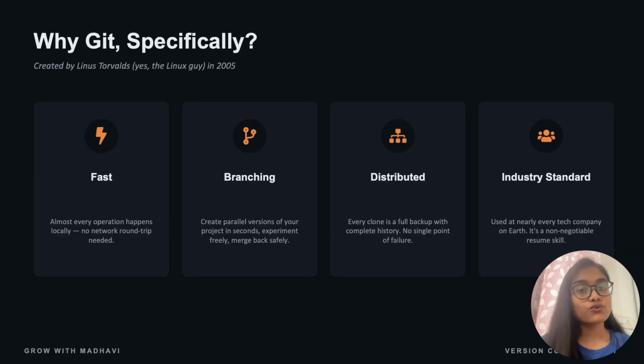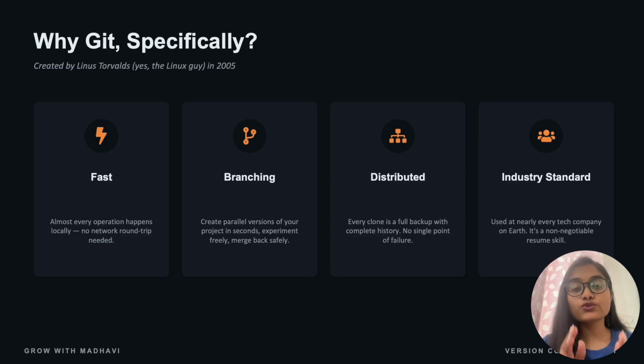Okay, so why Git and what is this exactly? Let's understand, you have one particular project, and you want this project to be changed by someone else as well, and you want to keep track of who has changed that particular project. So this is kind of an open source system.